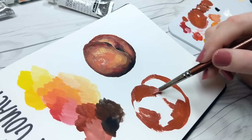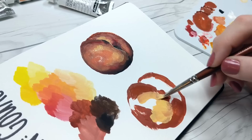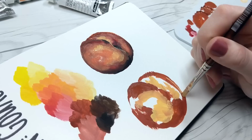You can see here in the first peach that the colors that I mixed with the zinc white did have a difficult time layering cleanly. I don't mind this for the darker and mid-tone layers, but when I tried to add the highlights, I definitely felt like I was just muddying everything up. This is probably due in large part to my inexperienced hand, but being the first time that I've used this zinc white, I wanted to go ahead and share that initial experience. In the future, I'll be experimenting more with this color to mix other hues on my palette, but maybe not for the layering tool that I typically would go to white for with gouache.